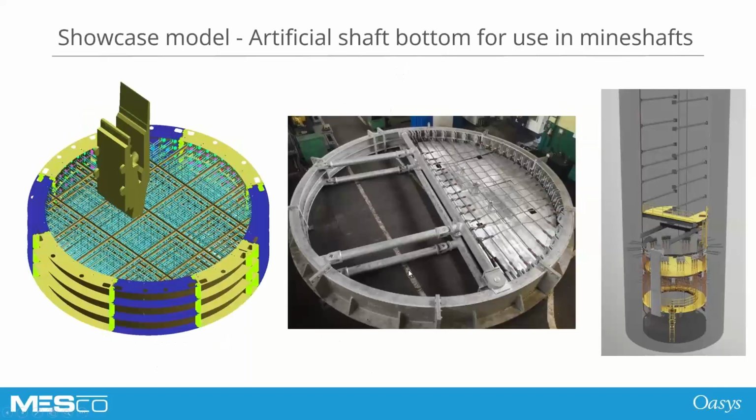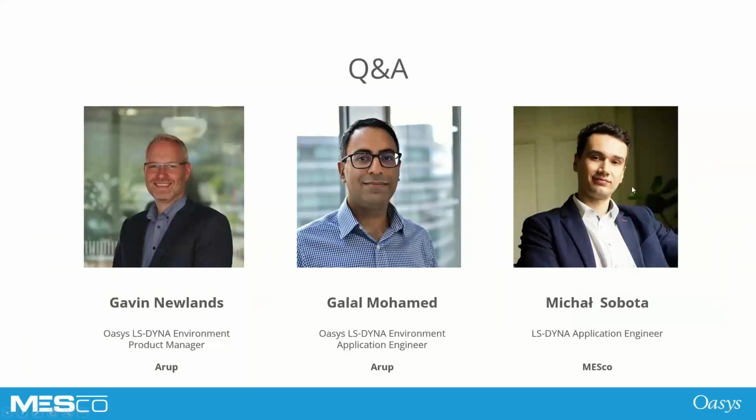Great question. As you can see in this slide, the circular ring around our beams is being fixed to the walls of the mine shaft by a beam connection, which has an SPC constraint at the other end because the beams are being drilled into the rock. In this model, for showcase purposes, I didn't show those cables, but I use cables that are drilled into the walls of the mine shaft.